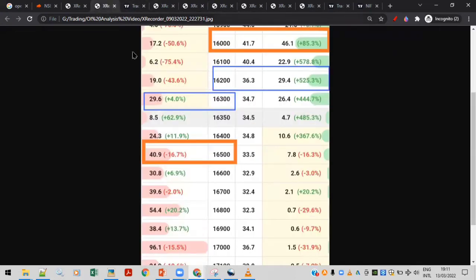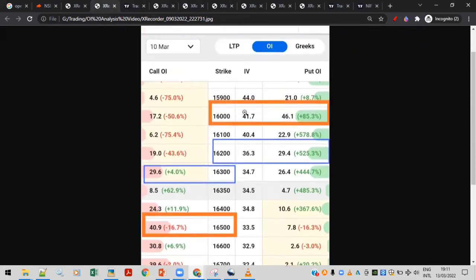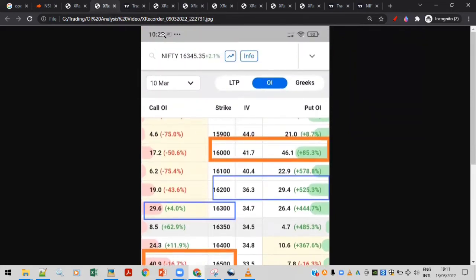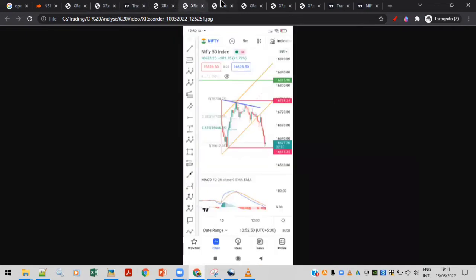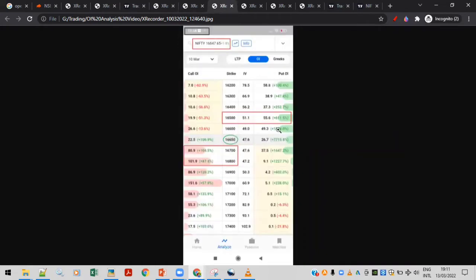This was the previous day, on the 9th evening. I had taken the screenshot around 10:30 p.m. And on the expiry day, after the analysis went valid and it was taking support here, I checked the option chain data again. At that point, 16,700, 800 was a major resistance and 16,500 was a major support. So I was sure that this was the band for it to work. If it goes down from 16,600, it will go somewhere near 16,500 or maybe some points below this, and then rise back up again and expire in this range itself. That was the idea I had around 1 p.m. And the same thing happened.